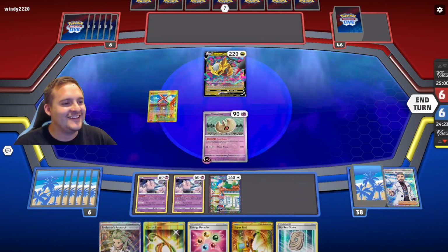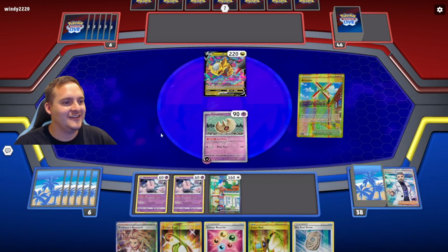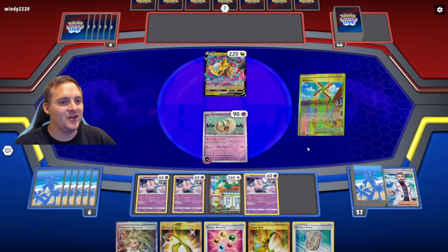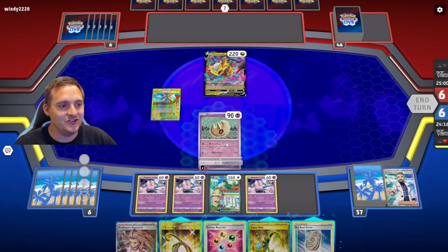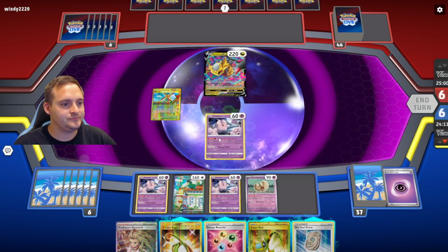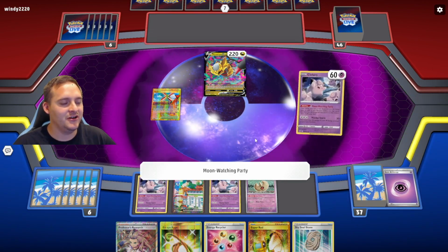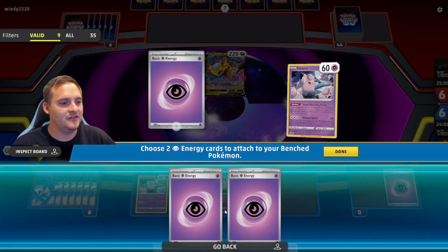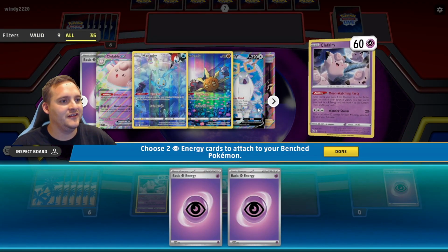I guess we got an Artazon here. We did get Sky Seal Stone, so we can take a prize on the Giratina. Hopefully Artazon stays in play for next turn too, so I can put down Manaphy. Let's go ahead and retreat into Clefairy and get this Moon Watching party going. I should check if I have Wyrdeer in the deck. I do.